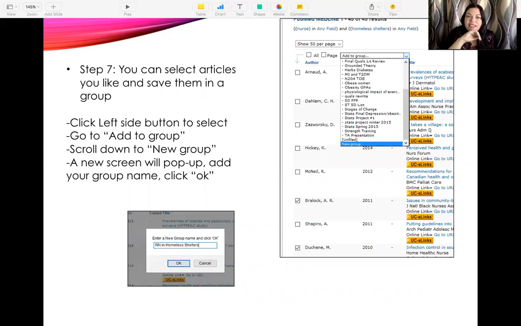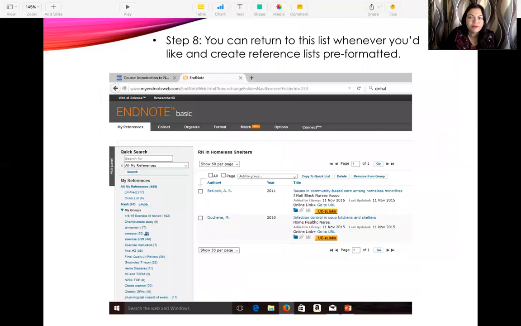So again, you're going to select the articles you like, you're going to save them in a group, and this goes through very specifically how you can do that within EndNote. Feel free to go back and use this page for reference. I always like to give everything little titles, and you'll see I've got grounded theory, herbs and diabetes, obese women, because I study diabetes in older Latinas. So you'll see I have lots of different articles that are kind of similar, but they're refined into topic groups.